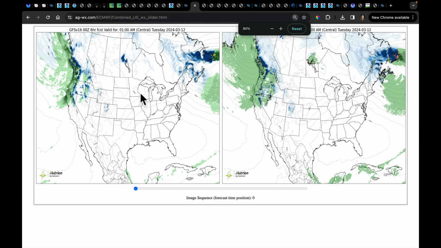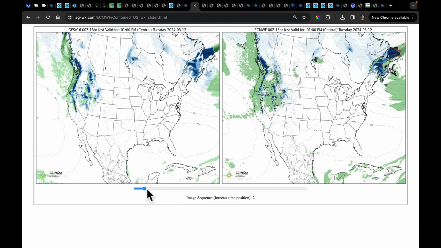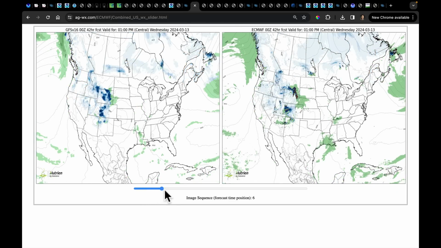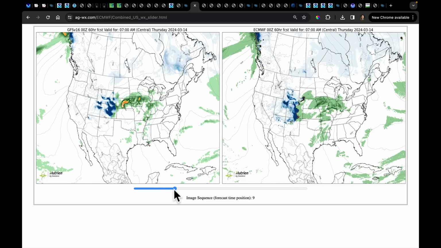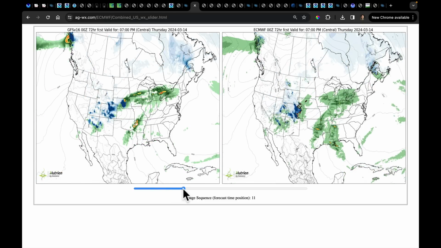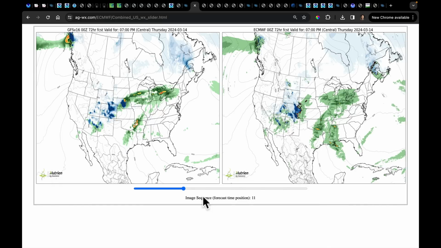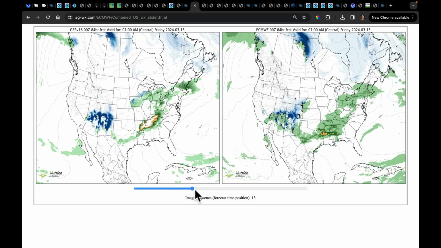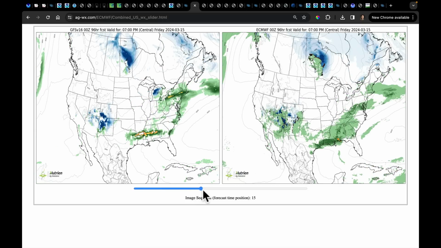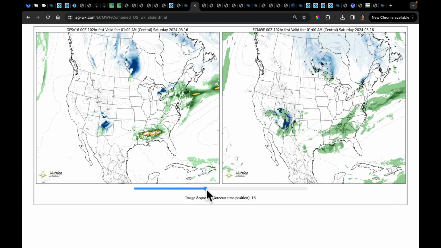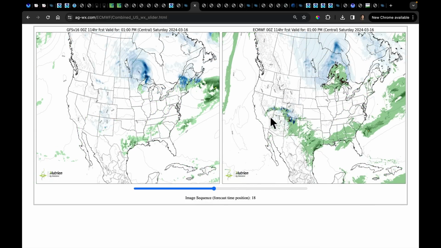Let's compare the GFS on the left to the European on the right. Let's get this sliding forward. So here we go. This is getting into Wednesday night. We talked about that. This is now Thursday morning, afternoon, and evening. Now remember, on Thursday evening, this is the area we're going to be watching for the risk of those stronger storms. As we then play this through Thursday evening, heavy rains move toward the southeast. Moisture moves through New England. The low is still sitting and spinning here over the Four Corner states.